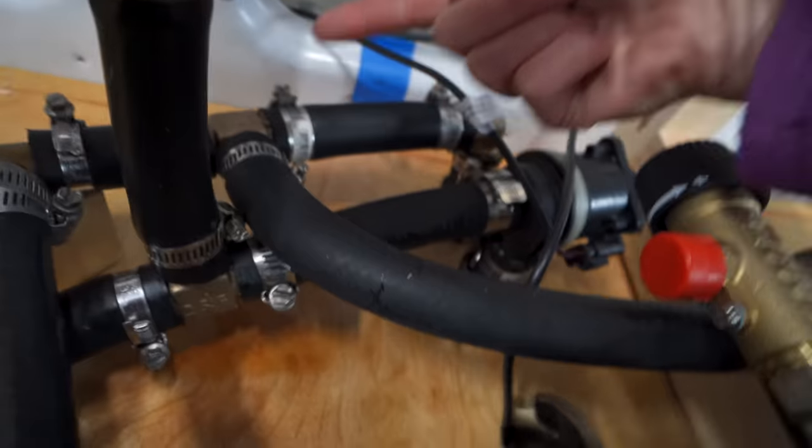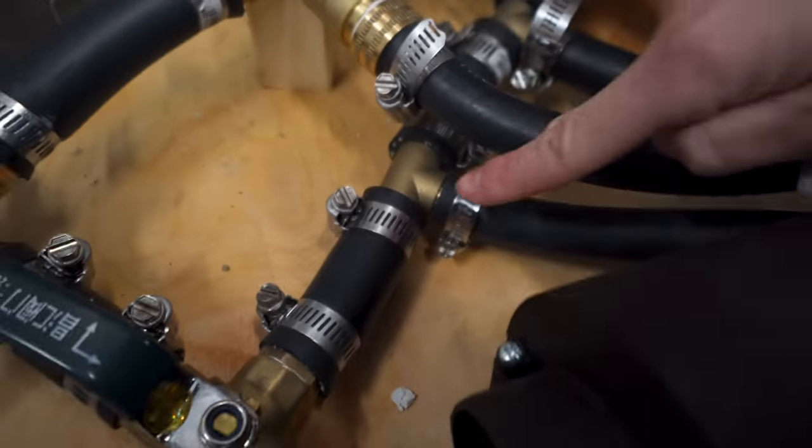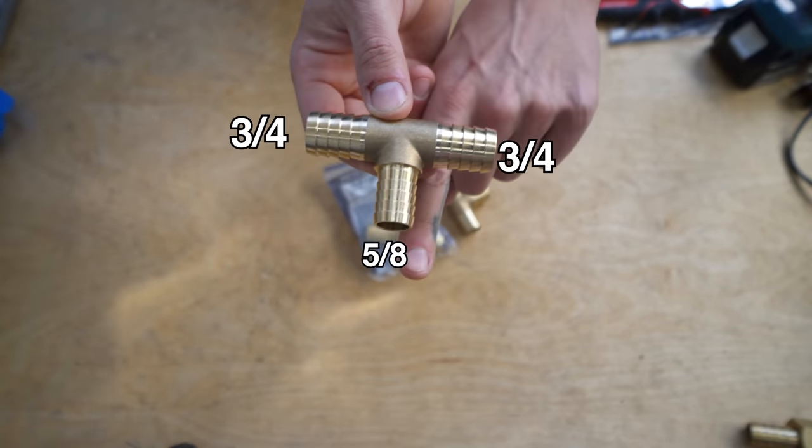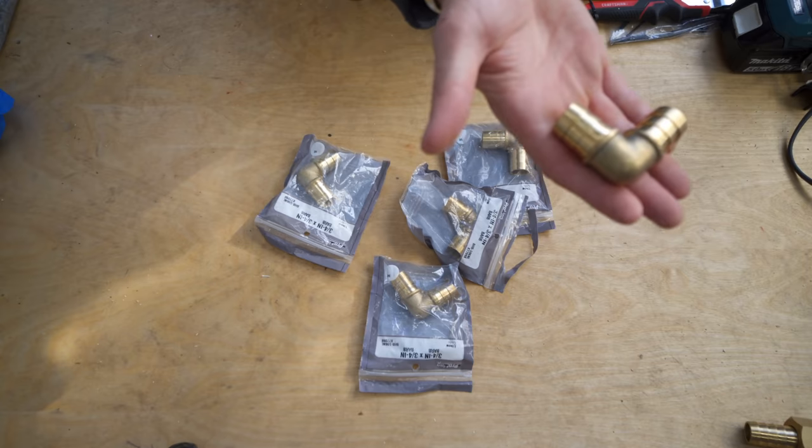In total, our system has two standard 3/4 brass barbed tees, and then we have three 3/4 to 5/8 brass barbed tees and a little 3/4 barbed elbow. And we had to buy all those separately since they didn't come with the kit. You really won't have to worry about that if you go with a single pipe system. This is mainly due to the fact we went with a double.